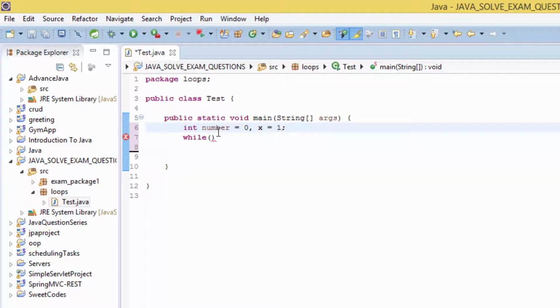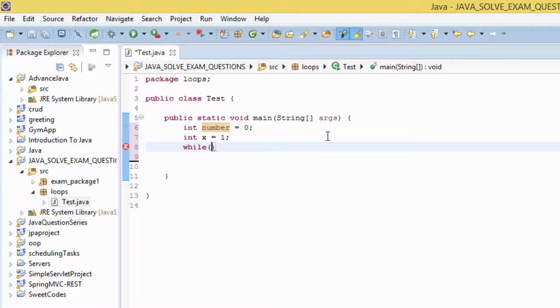So this is equivalent to this. So we have two integer type variables by using int. So we have int number, int x.